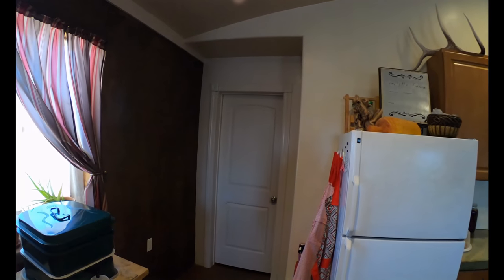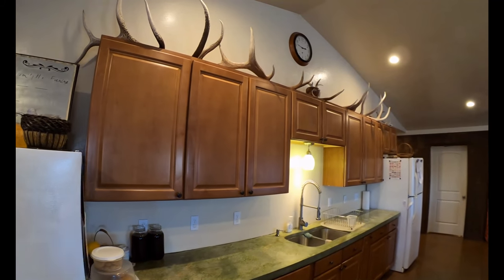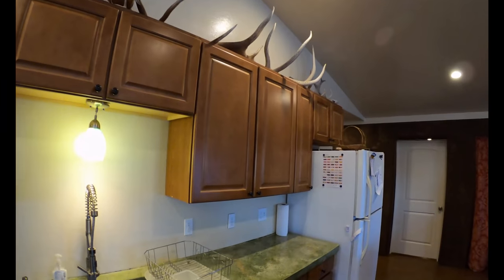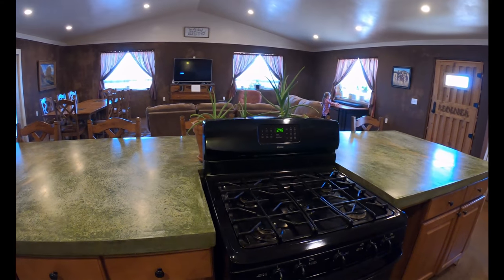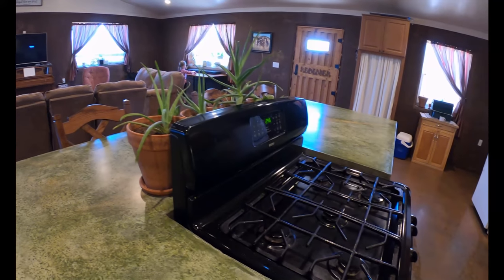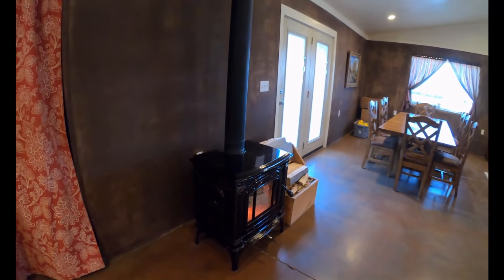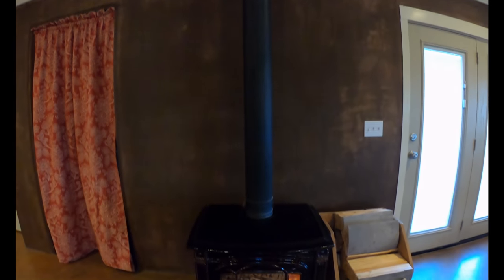This door goes into my boys' room but their room is really dirty so I'm not going in there. I may end up putting a light above their door so it's not so dark in that corner. Here are all of our repurposed cabinets. Our stove — we're planning on getting a flat top, that's why we have this high-back stove we're temporarily using until we get a flat stove. Here's our table and our wood stove, which is our primary source of heat. Everything has worked out really well; we've not had any issues.